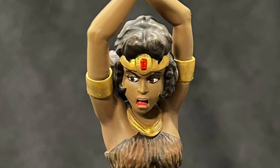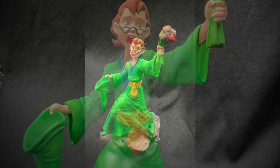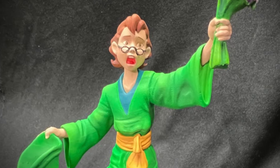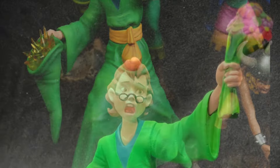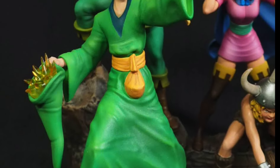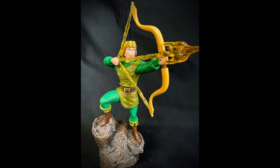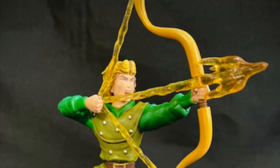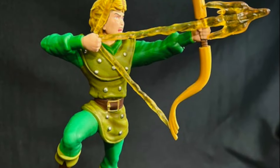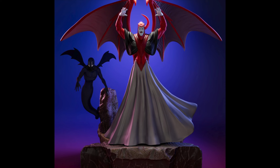I actually left the arms and staff unglued to help with transporting the figure. Next we have Presto the Magician, and UEL did a great job capturing the disappointed look on his face after having pulled flowers from his hat rather than a more useful spell. The Monument Hobby paints I used really did a great job capturing the vibrance of his green outfit. And lastly we have my favorite character, Hank the Archer — for this one I printed the arrow and bowstring using clear resin, then airbrushed it with thin Tamiya clear paints. Next up to be printed is Venger, the main villain in the series.